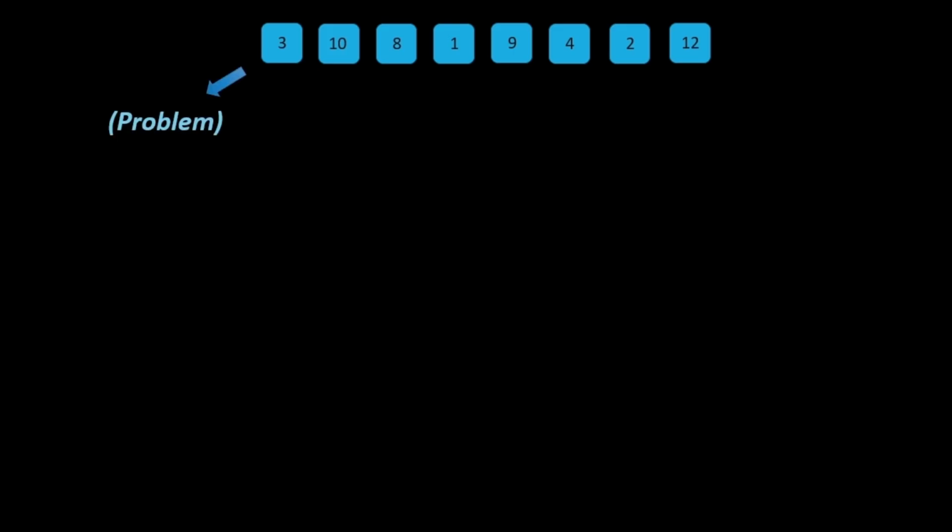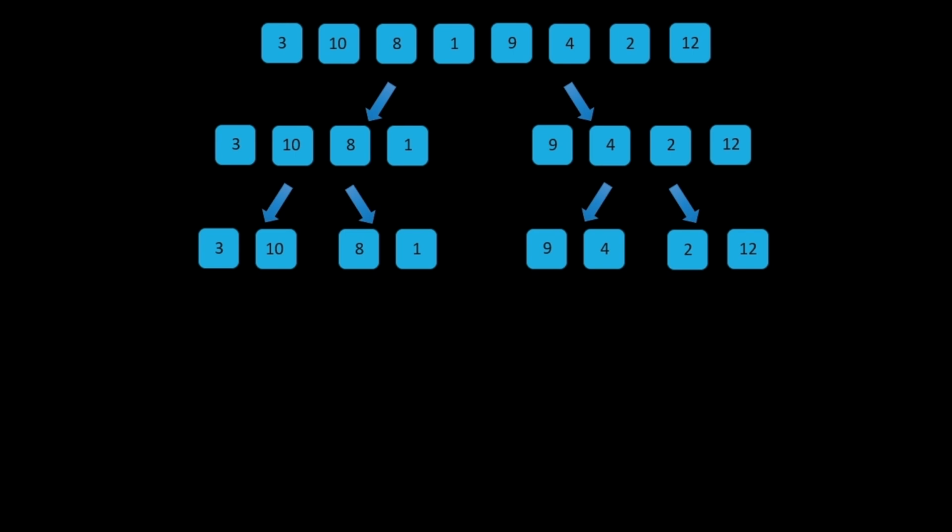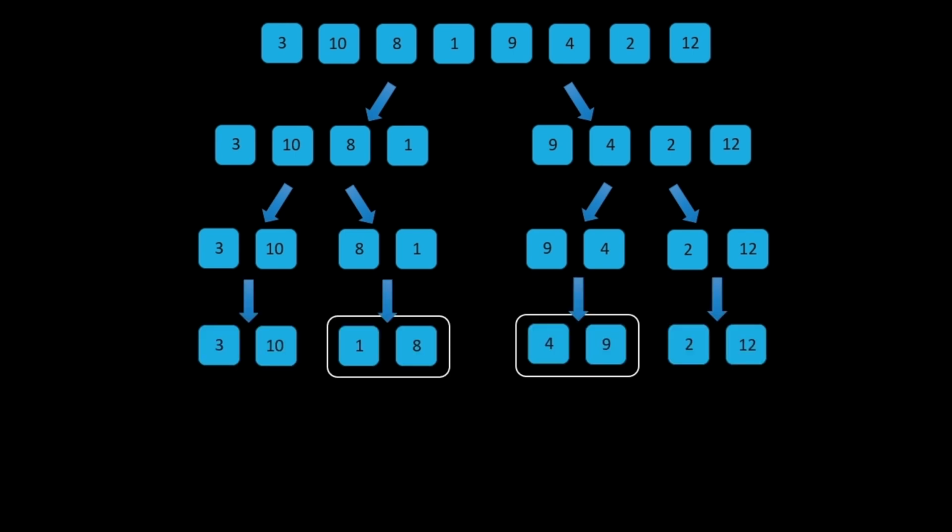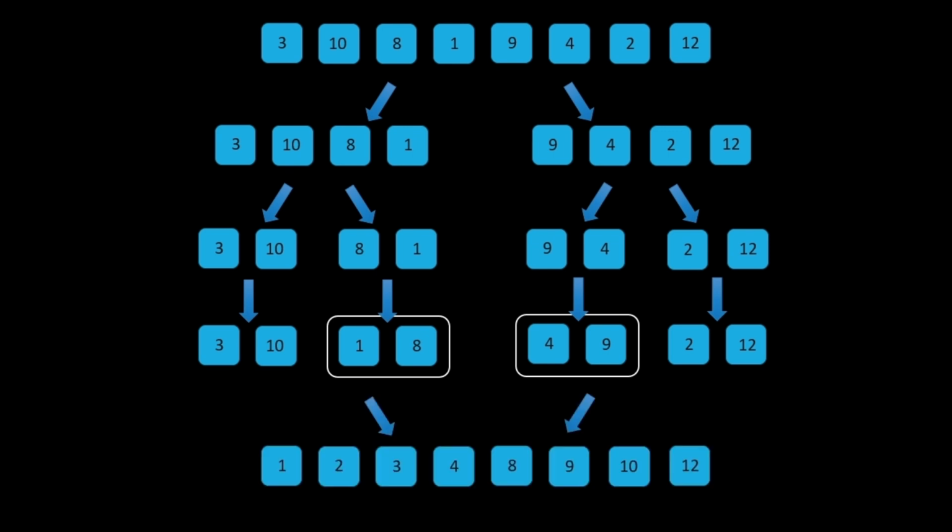Now, suppose we have this unsorted array. We're going to successively split it until we're left with two element arrays, which we're then going to sort by direct comparison of those elements. Then all we have to do is merge these subarrays back together in a sorted manner until we reach the final sorted array. Now let's talk time complexity and use cases.